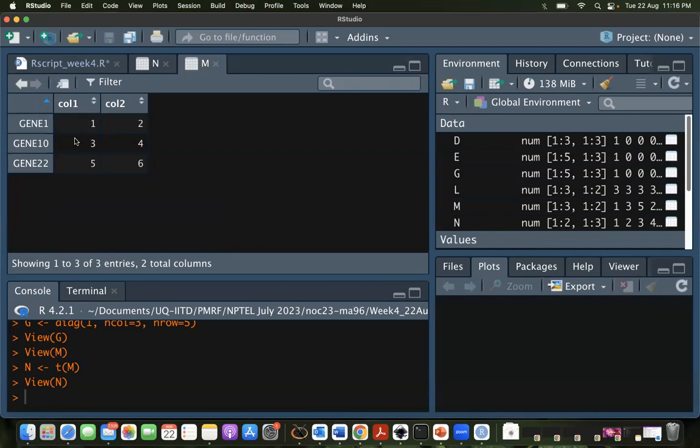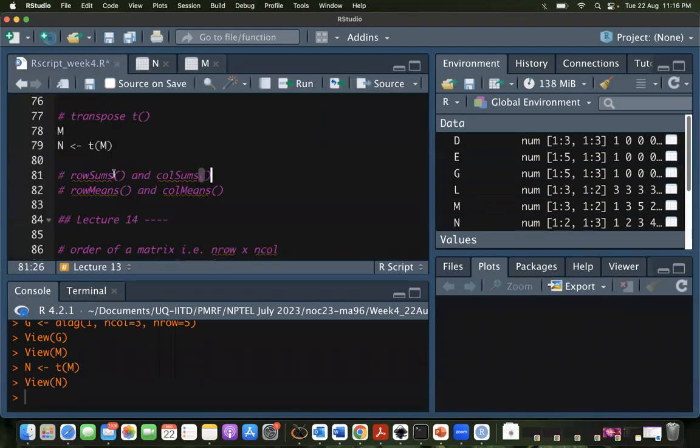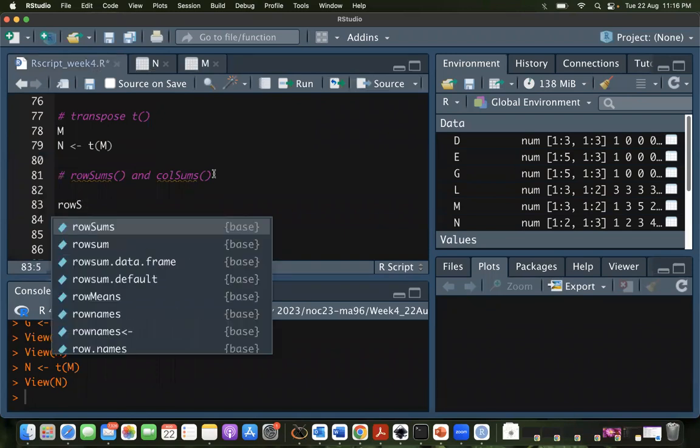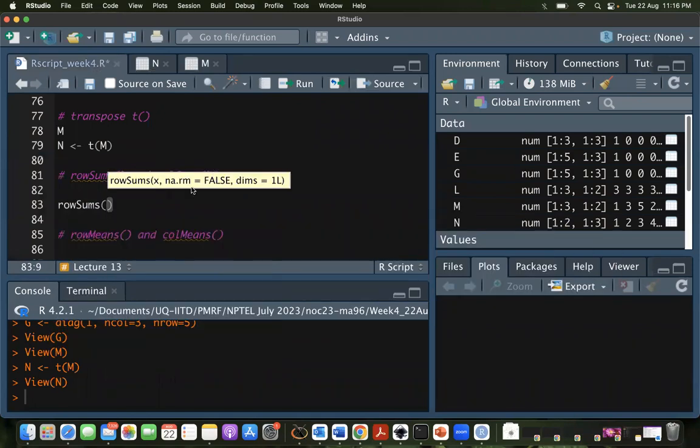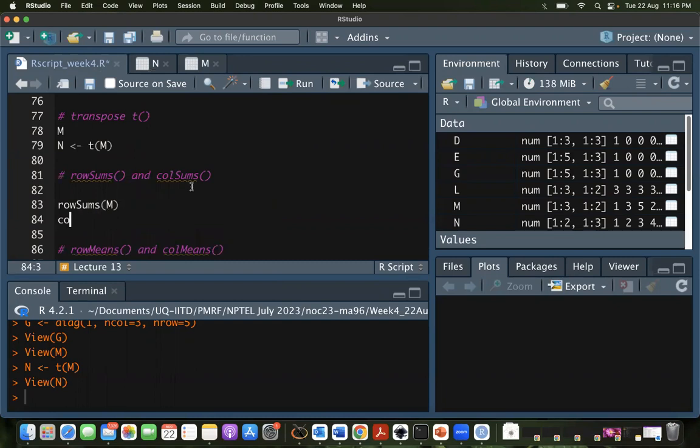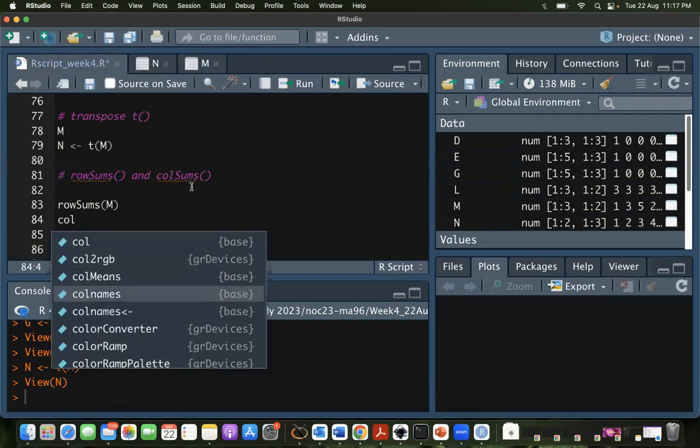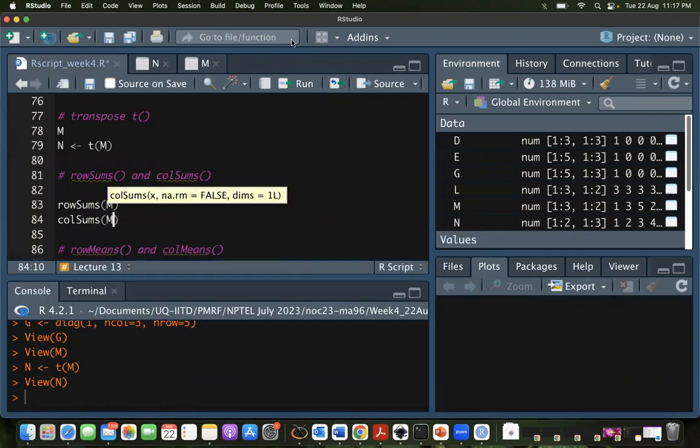Or maybe if I want to find the sum of columns, so col sums. So 1 plus 3 plus 5, that's for the first column. 2 plus 4 plus 6, that's for the second column, right? So what I can do here is rowSums of M, and likewise colSums of M.